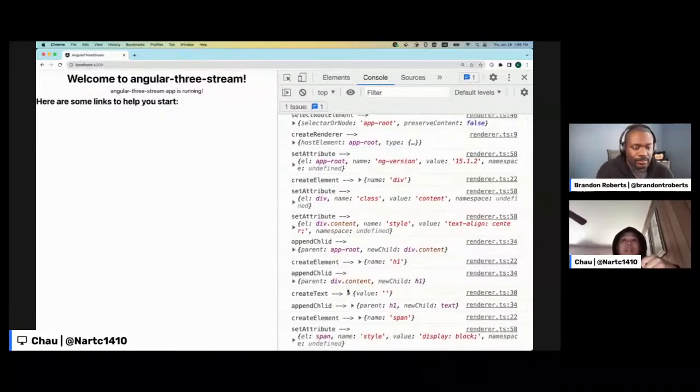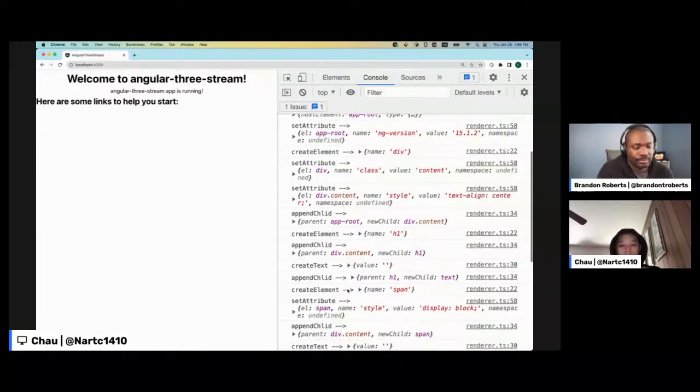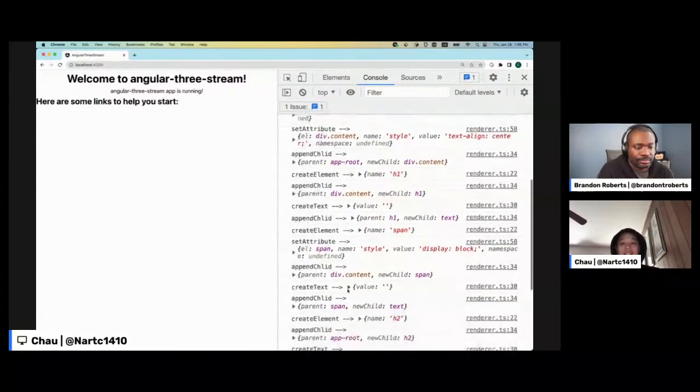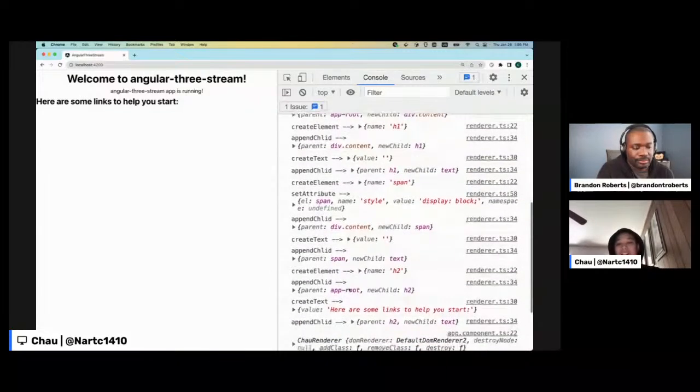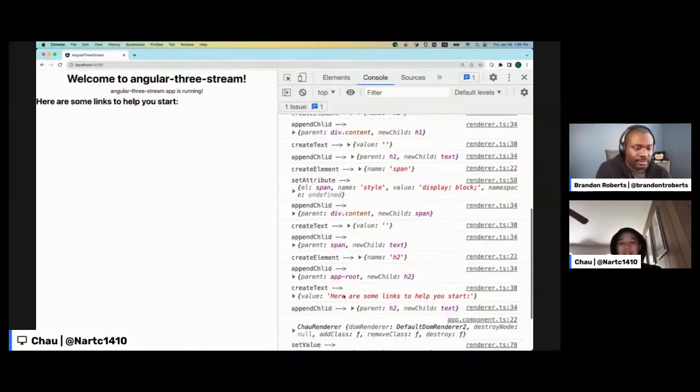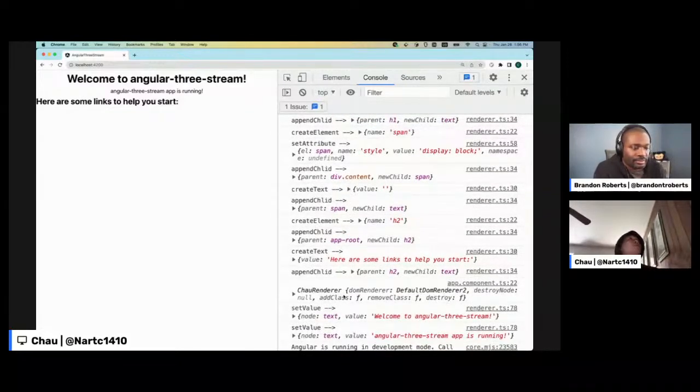Okay, I'm done with the div. I'm going to go into the content of the div, which has the h1. Keep going. Then it has the span, and then it goes outside, sees the h2, and appends it on the app component. All good so far. Now you can see when I inject my renderer, there's my child renderer. There's no longer the default DOM renderer. That's my renderer now, because I provided it when I bootstrap the application. So that's why my app component injects the child renderer.